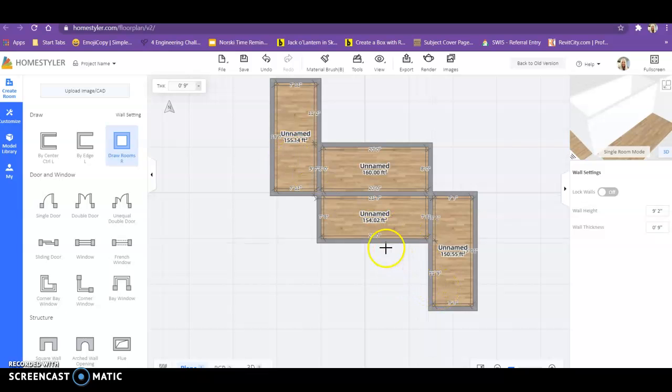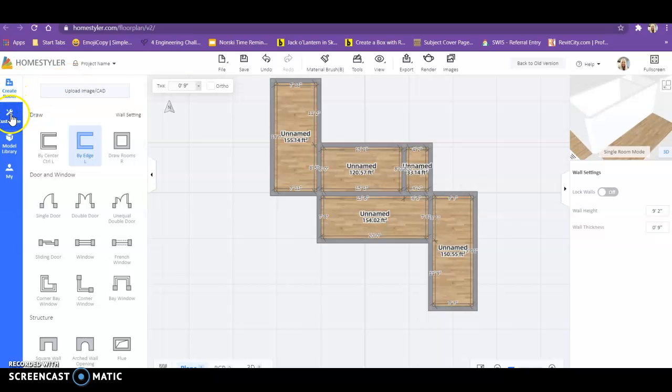Now just to go over a couple of features of HomeStyler. To draw walls. So if I want to just draw a wall going across to form my bathroom, I'm going to choose by edge, and that creates the walls for you. Okay? You have the undo button if you ever make a mistake. Doors, I would go here for doors. I'm going to show you somewhere else to go for doors, so ignore these. These are just openings for them. They don't actually put a door or a window in the spot, okay? So you're going to come to create room if you ever need to draw walls. You can delete walls just as easily, okay?